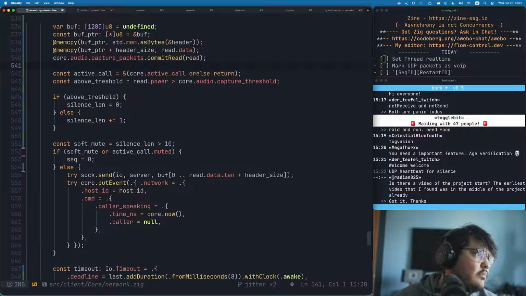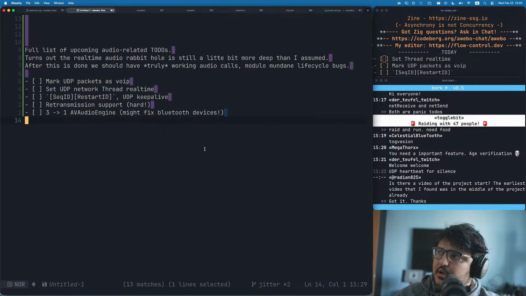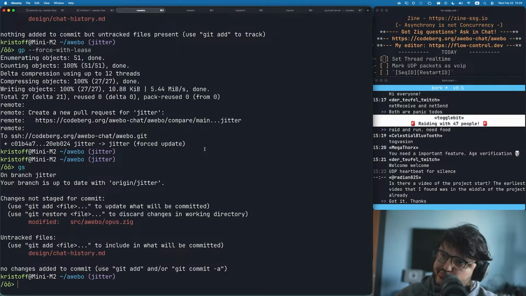Okay. So, where do we do this? In network? Actually, do we want to commit first? I have a bunch of code. Maybe getting to a committable state first is not a bad idea. You know what?